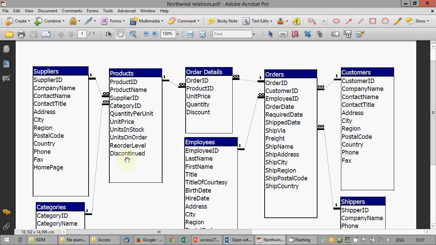In products, there is a field called discontinued. We have already talked about this kind of field. Sooner or later a product will go off production, so the supplier will not produce it anymore, and we'll have to stop selling it. We cannot, however, delete a product, because if we delete a product, all the people who have ordered it in the past will have their old orders with orphan records.